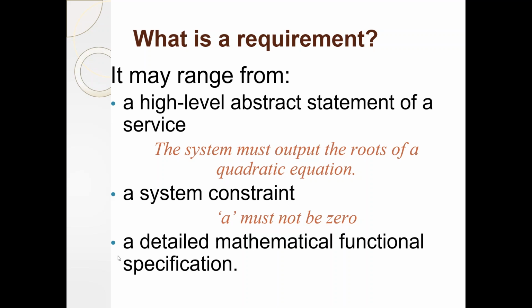A requirement can also be a detailed mathematical functional specification. So all of what you wrote here can be written mathematically. And in writing it mathematically, you would say ax plus bx plus c. Sorry, that should be ax squared plus bx plus c equals 0. So all of these are requirements. Some are functional, and they're also non-functional, but they are requirements. When I send this to you, I'll fix this because this is not a quadratic equation.